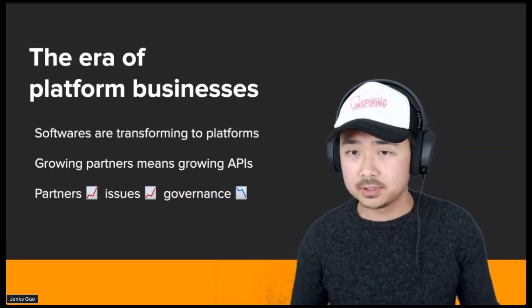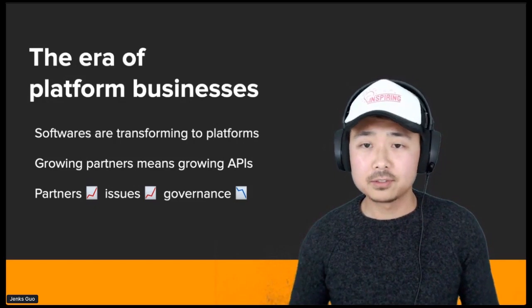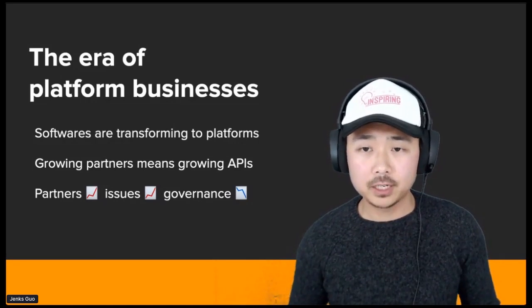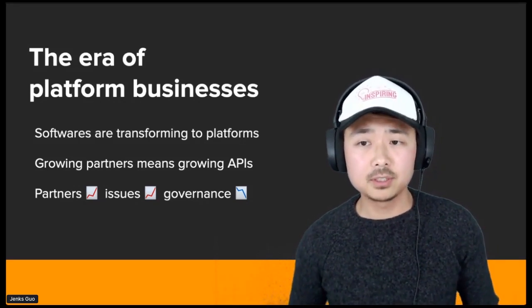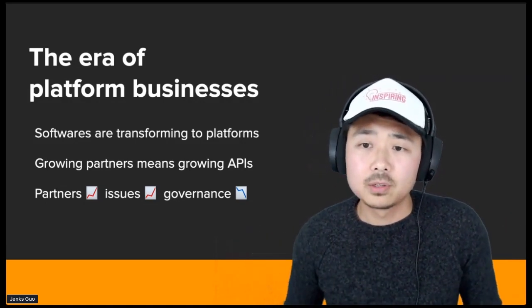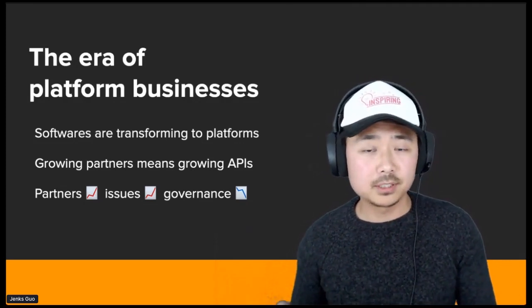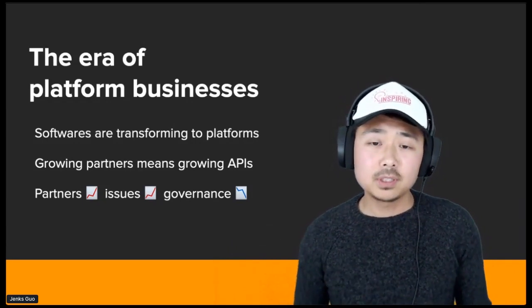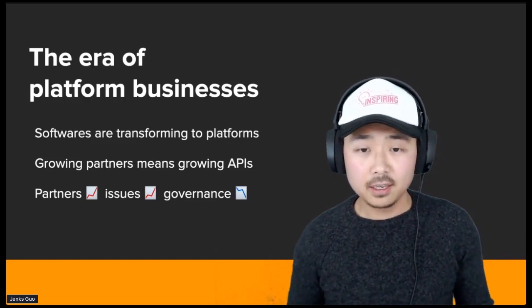Running a successful cloud software business is hard. Growing it is even harder these days. In increasingly more connected software world these days, just making a brilliant software product is not good enough. As your user base grow, various demands of integration follows. All of a sudden, whether your product can connect to other systems becomes a deal breaker for many users. So software businesses must transform into a platform business. So they can easily attract partnership and build integration with other software companies. We're seeing a lot more companies pushing out add-on marketplace, integration services, app marketplaces like ours. Building and managing API platform becomes an important part of growing platform business because API is a language of integration.